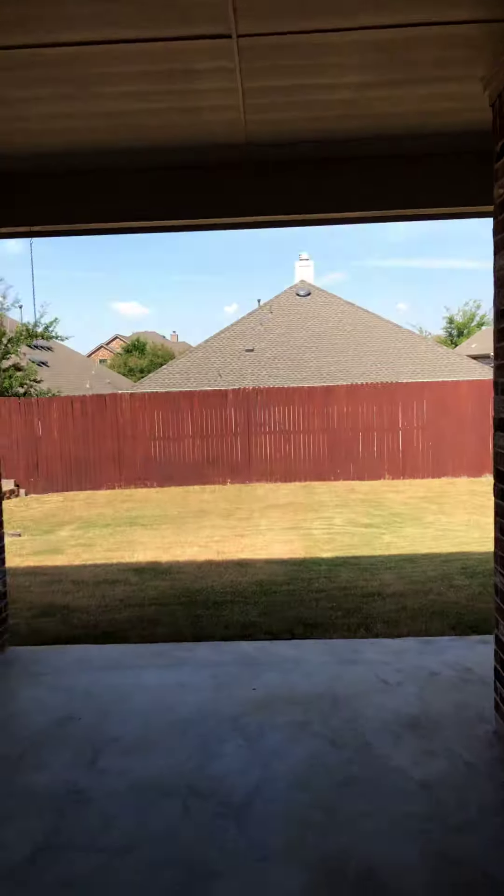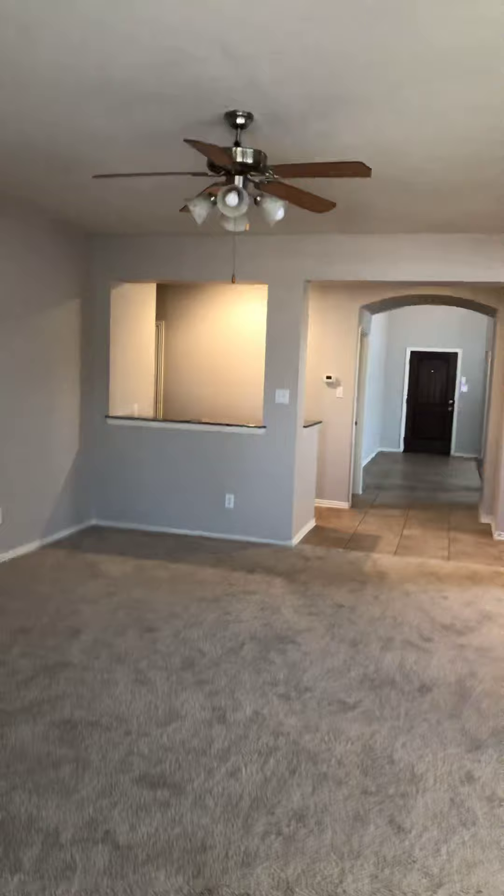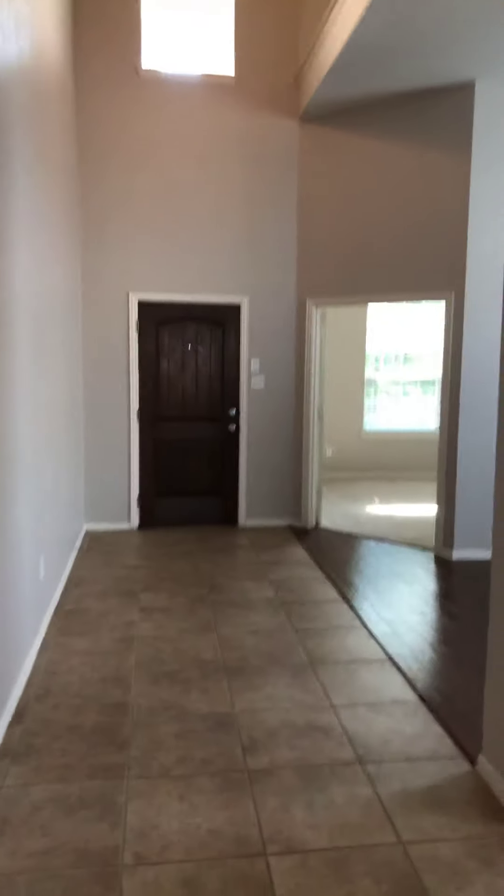Again, it's your master — overlooks the backyard. Very pretty. Going out there, you have a very large covered, extended patio. You don't have to do that when you buy the property. And a nice size yard. Little pear tree out there. Fence is okay — probably gives you another three to five years. Nice size yard. So you got your master on the first floor.